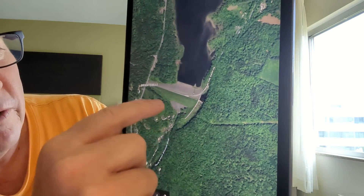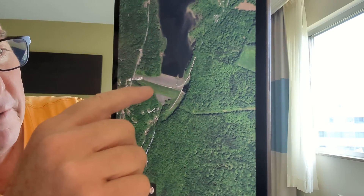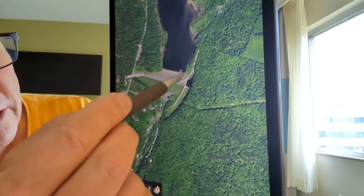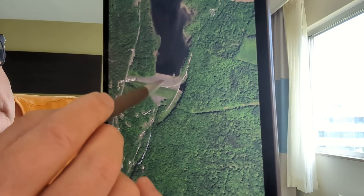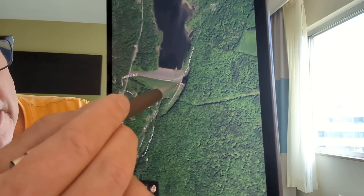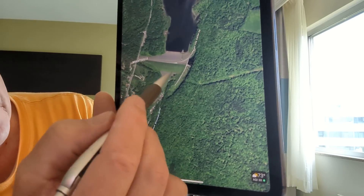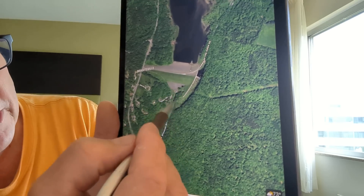If we zoom in here real close, we've got an earth-filled dam that, according to the Corps of Engineers, is a 115-foot-tall earth-filled dam, 1,525 feet long. Here's the outlet structure right here, and the water travels down a concrete conduit about 645 feet down to an outlet and a powerhouse. But here's the emergency spillway that has never been used on this reservoir. As the reservoir fills up and they cannot keep up with the releases, water will pour over this road into a little pond area and into a concrete OG weir — about 155 feet long — and then pour down back into the North Fork of the Winooski River. There's some aging concrete structure along the side that's going to protect this earth-filled dam from the spillway water.